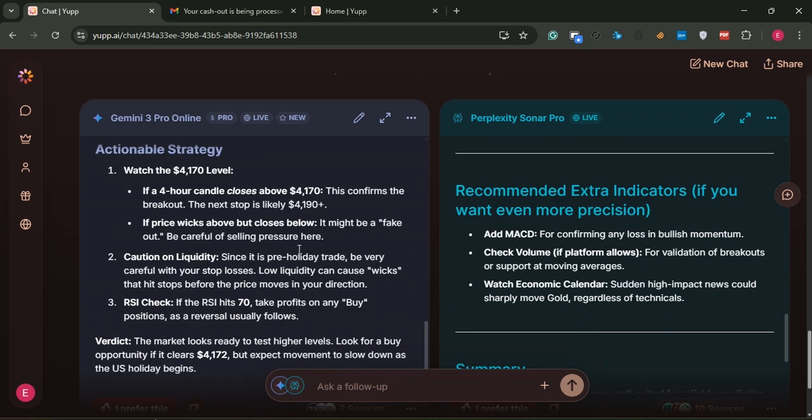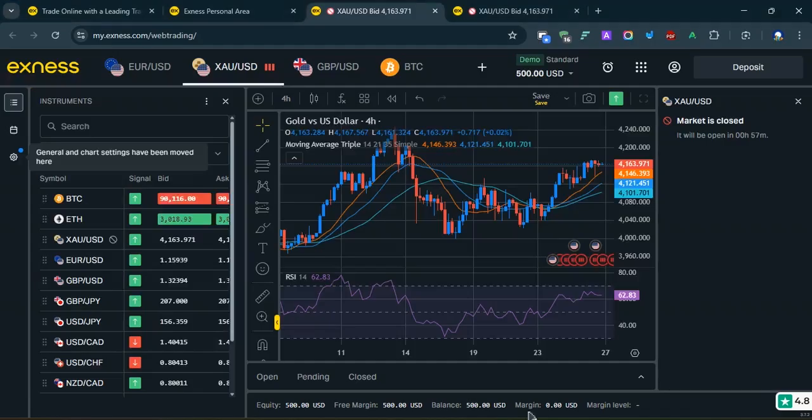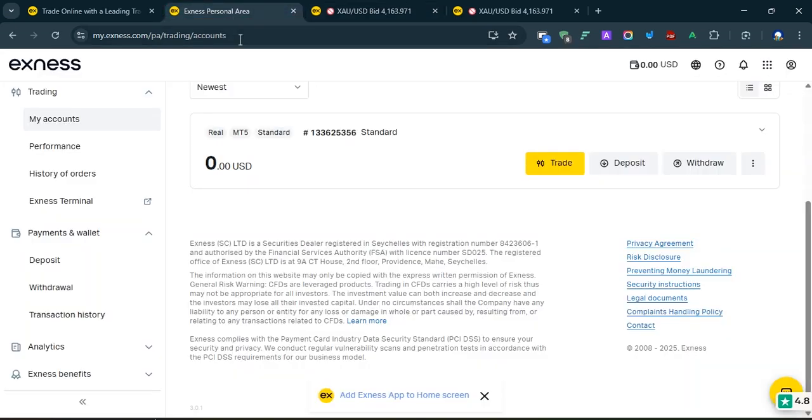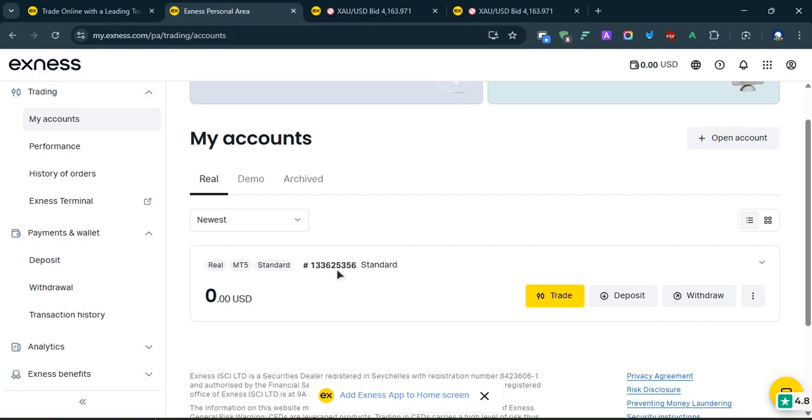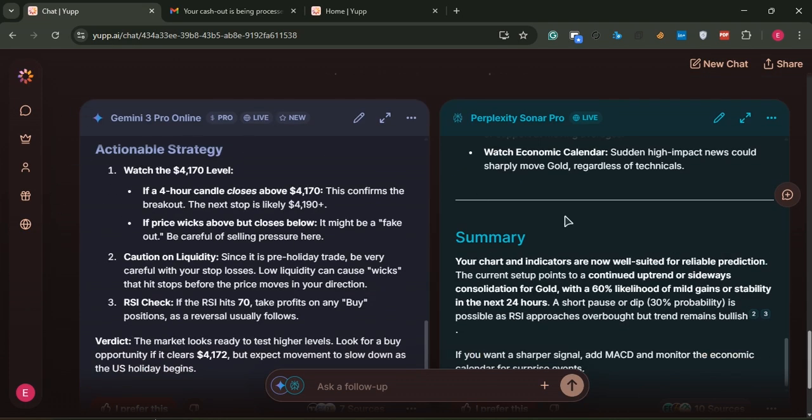Now, as you can see, they are predicting the same direction. If you wanted to enter that market, you would go with an uptrend. You just enter by placing your bet as a buy. You just predict it will be going up, and then after predicting, you can just come back here and close your trade after making some profit. Also, you can use this website to make some cash.